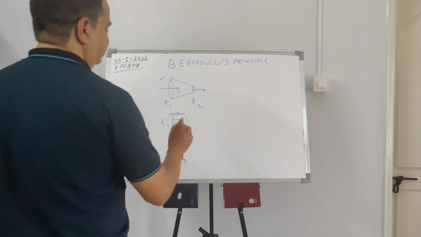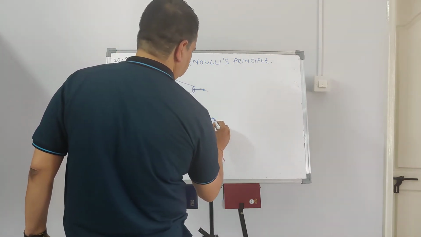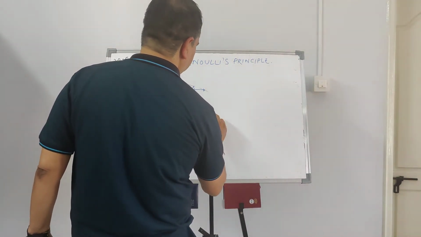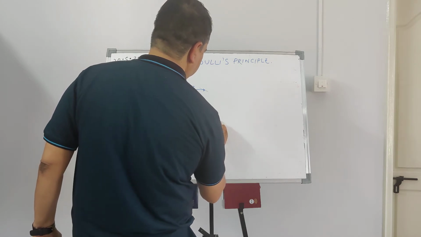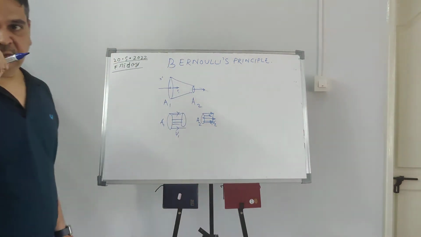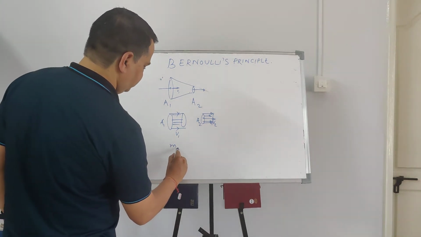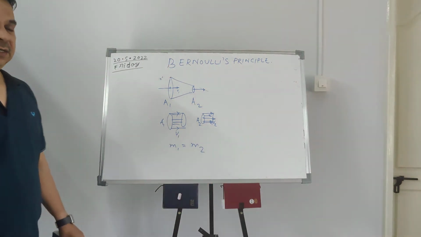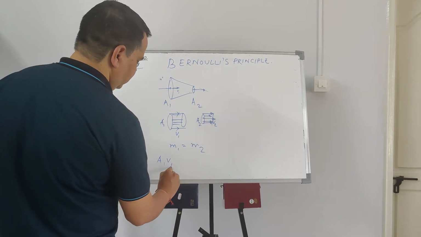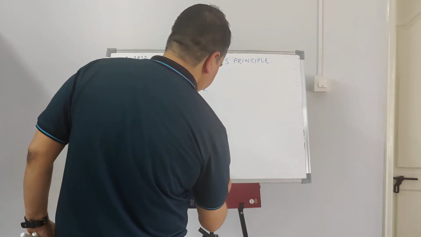Similarly, here this is a smaller area. The velocity at which it is exiting is v2, and it will be a cylinder like this, okay. So the area is A2 and the velocity is v2, okay. Because of conservation of mass, m1 has to be equal to m2, right? So what is m1? It is nothing but A1 V1 into rho 1, and this is A2 V2 into rho 2, okay?